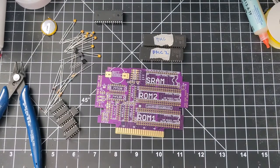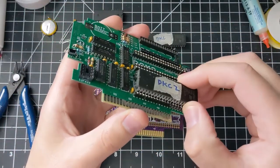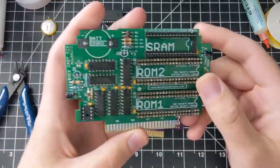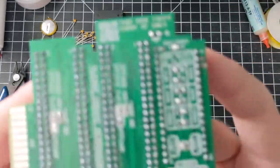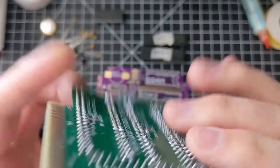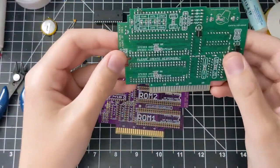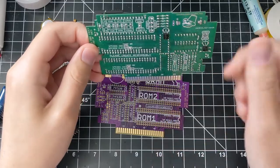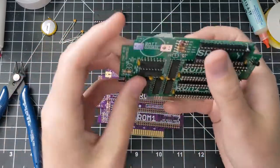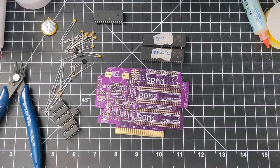I recommend looking into making one of those test boards if you like to make a lot of games. One thing to note is that using this test board, the sockets push the chips higher so they won't fit into a regular cartridge shell — you have to either cut holes in it or just put it in bare. There's no real problem putting it in bare; you just have to make sure you put it in the right orientation, which is why I've added notes about which orientation to put this board in the console. You want to put it in so all of the parts on the front of the board are actually facing the back of the console. If you put it in backwards, it won't break the game, but I've found that it will erase your save data. So if you have any cartridges with save data on them, don't put them in backwards.